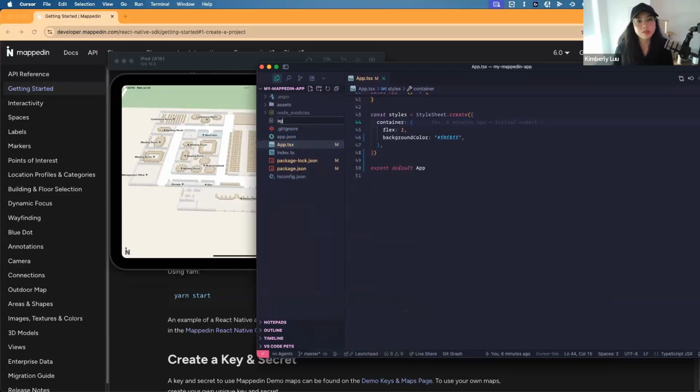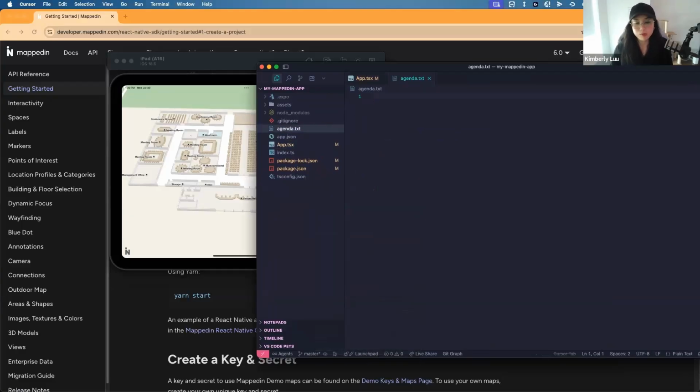Let me just write out what we will be doing today. So firstly, I'm going to just sudo this so I can stay on track and you guys can also follow along. The first thing is we are going to change our map to a multi-building map. I want to show you guys how it looks with a multi-building map on the phone, so that'll be cool.